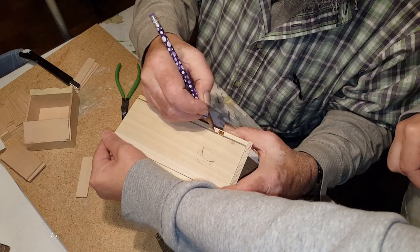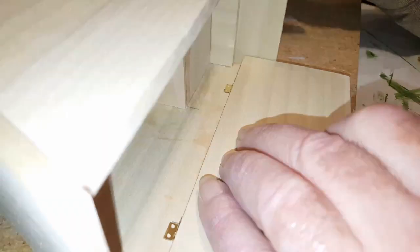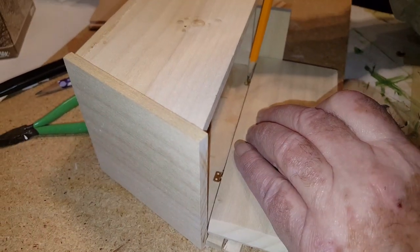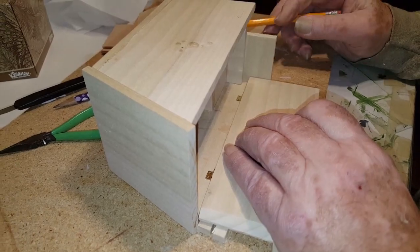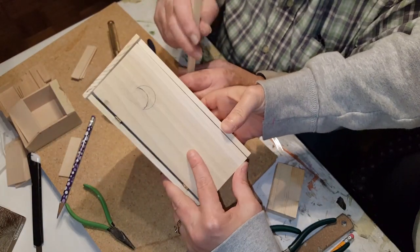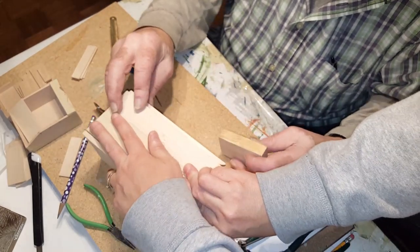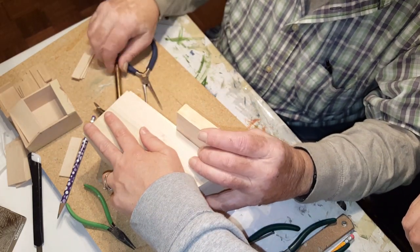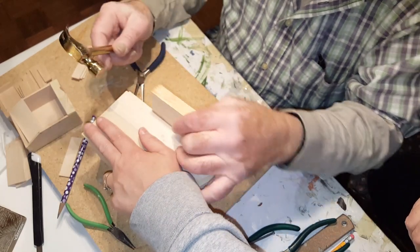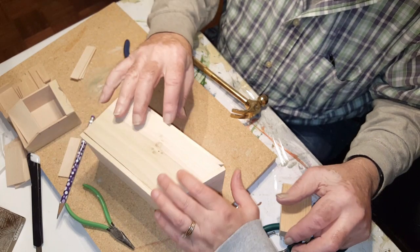Put the door with the hinges out so you can mark where they need to go, and mark both of them. We took some scrap pieces and laid them underneath the door, then marked the hinges where they're going to go. The door does open and close but it's a bit offset because of how the hinge is bent. To fix that, take a block of wood, close the door close to it, hold the block over where the hinge is, and give it a few good taps right there. The door should open and close no problem.